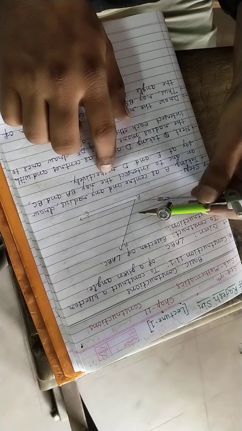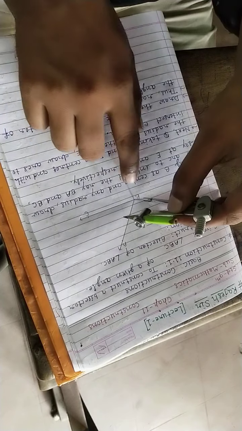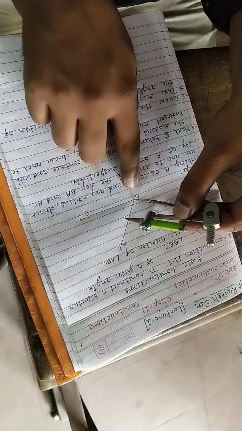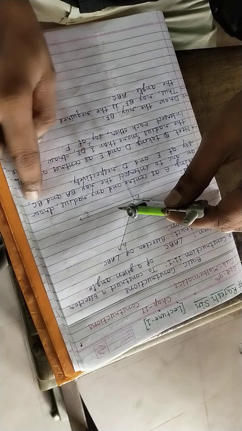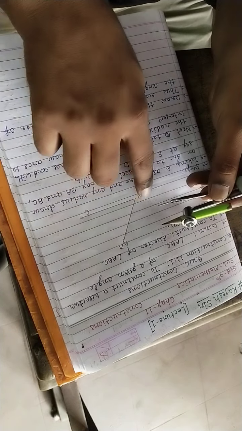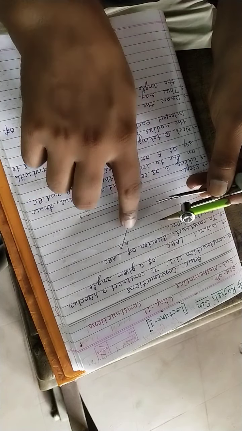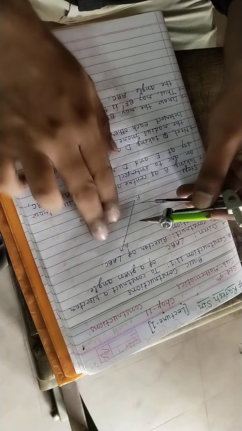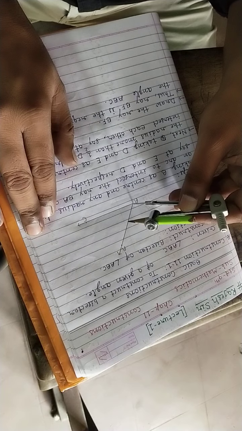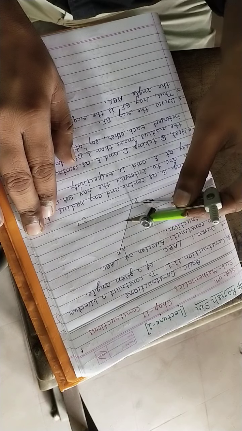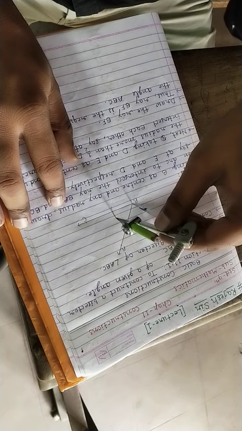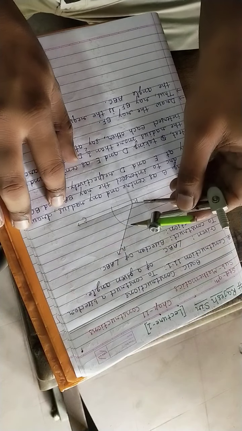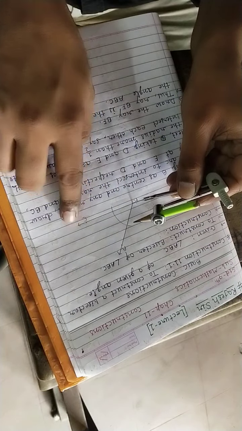Taking the rounder point on B - that is called taking B as center and any radius - we have to draw an arc intersecting the ray BA and BC. This is ray BA and this is ray BC. Both should be intersected by that arc. We draw taking the center as B, taking some radius, draw an arc. This arc is intersecting BA and BC both.